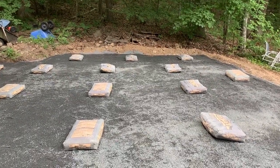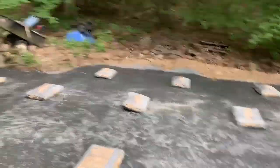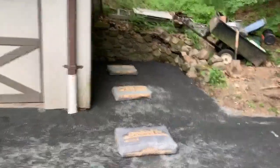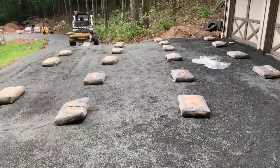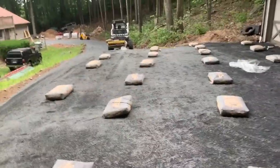Okay, so here we are. This is part of the process. The bags are pretty much laid out. Need to put another half a bag over there in that doorway area. So we're working on this. Still waiting for that tractor part.